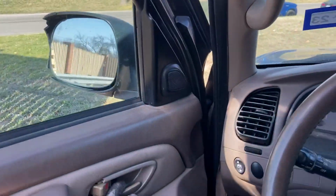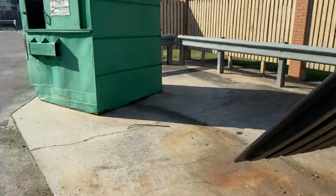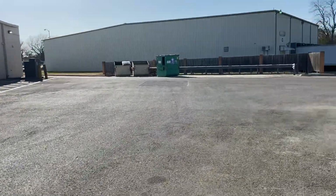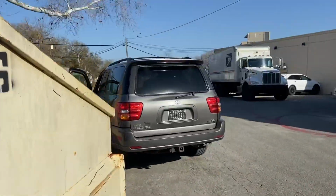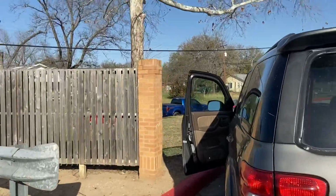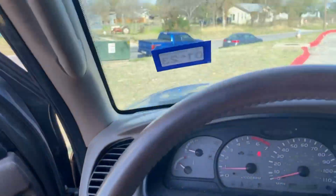We are at the other dumpsters where the sewing company usually tosses items out, and it's also good for illegal dumps because of the wall there, the fence in the wall. Nothing there today. There is the bin store, and I'm really surprised the employees did not come out. Nothing here, no bubble wrap, no nothing. Kind of disappointing. And as the postal employees start leaving, I got to move the car. Might be in her way a little bit. So, swing and miss there.